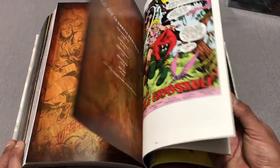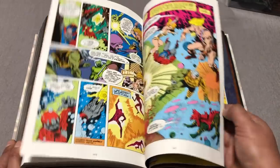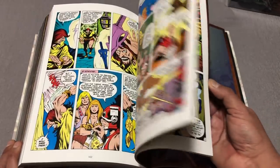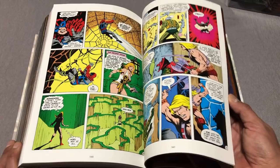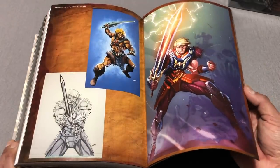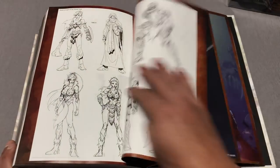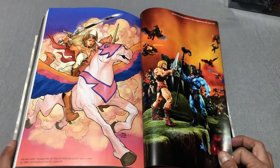I'm so glad they included the classic issues at the back of the book - I didn't know they were going to do that. These were released around 1982, right before the TV series was out. It was only three issues plus the DC Comics Presents. And back here we have lots of sketches and character designs. The book is right under 1,500 pages.